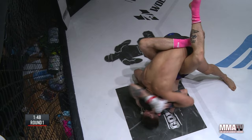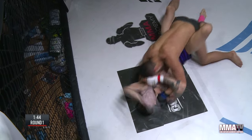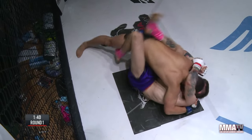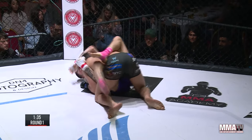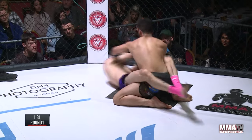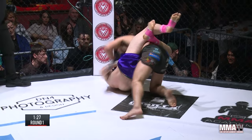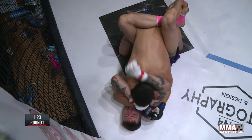Again, Dobbins going for that body lock from the bottom. Makes it difficult to pull off your own submissions and hold your person in the guard. Yeah, almost kind of like, I'm going to try and lock it down and maybe we get stood up, but it's not that he hasn't been active or effective off his back. He's been keeping Marlon Jones honest the whole time. Oh, another big shot gets through though from Jones.